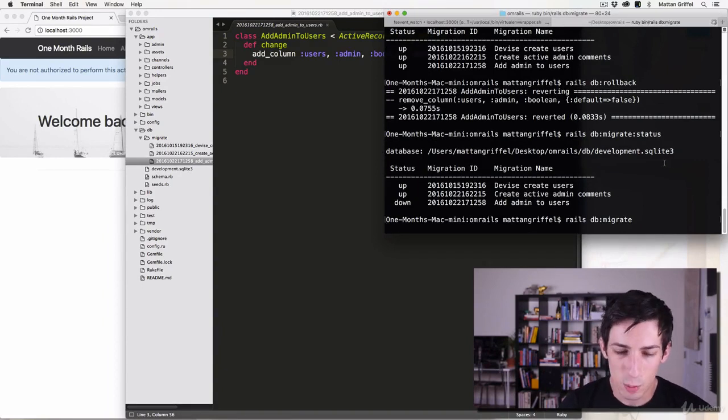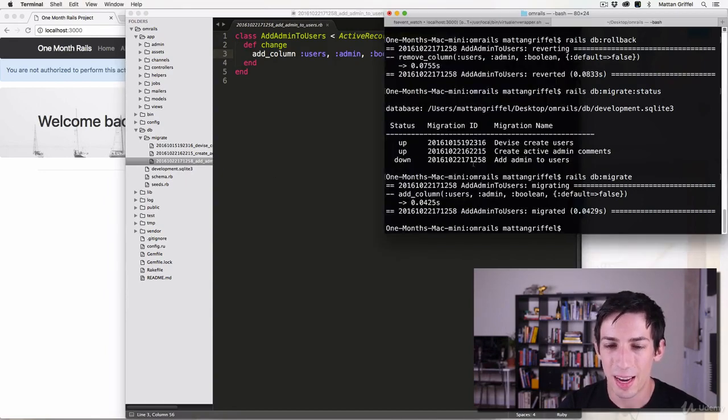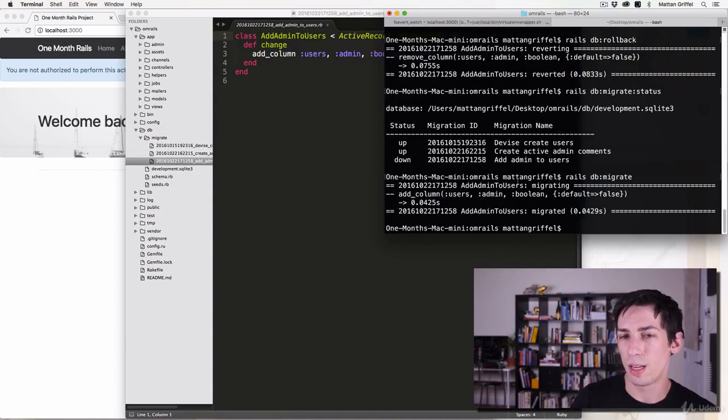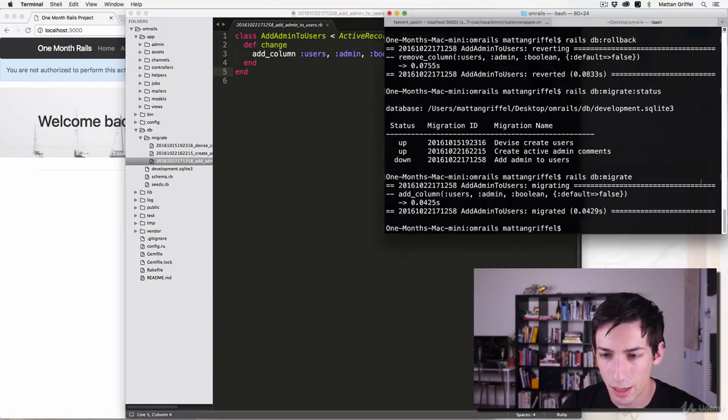So you might run into this problem, just giving you a heads up, where you ran a migration, and then you realize you actually didn't want to do it, and you accidentally delete the file. Like you delete this migration. That's bad. And it's bad because it's already been run. So just deleting the migration after the fact doesn't change the database. But because it's missing, you can't roll it back anymore because Rails doesn't know how to do that. So I just want to give you a heads up that that kind of thing happens. And it's unfortunate. And the way you could deal with it, I'll show you basically in this video.